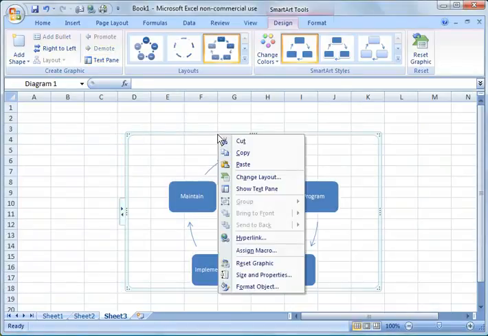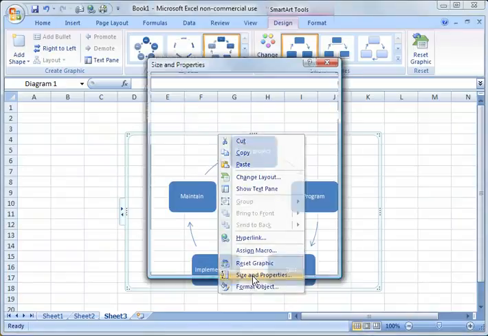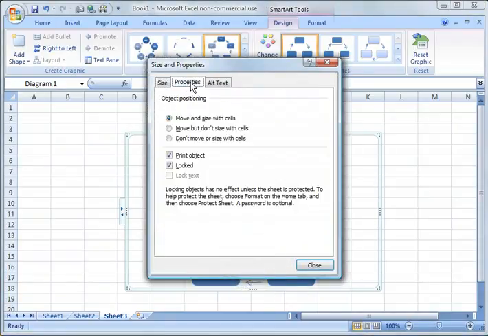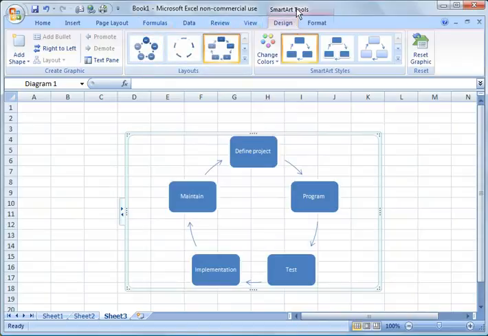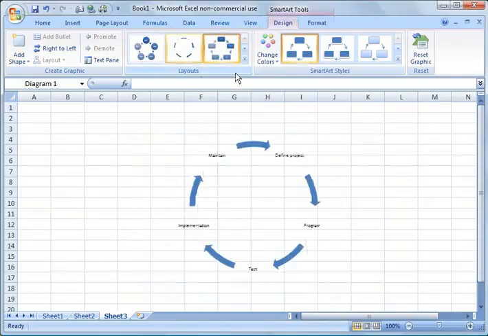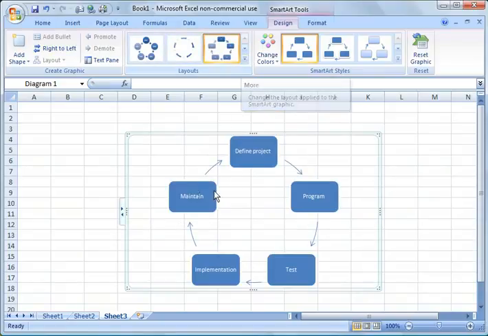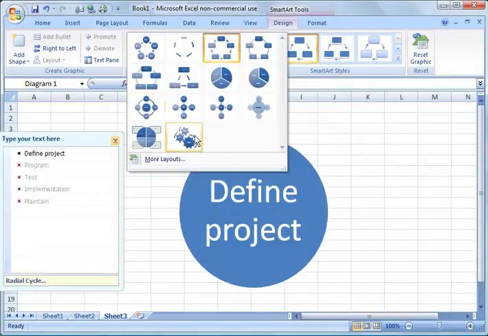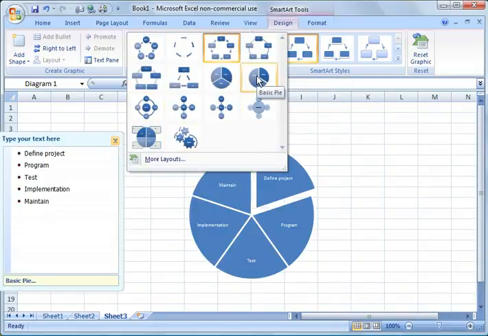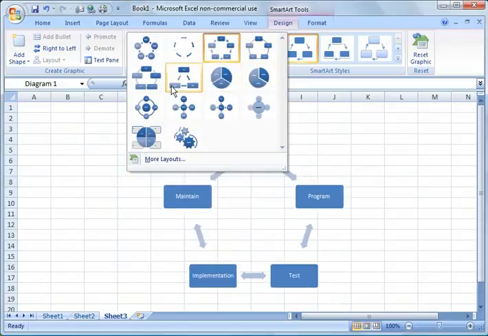And now another great thing that you can do here is I'm going to close this out. Let's do size and properties, okay? Actually, I'm not going to do that. I'm going to go to Smart Art Tools, and I'm going to change the layout. Instead of having this in a circular pattern, I'm going to click More here, and you see you can change it to any number of styles.